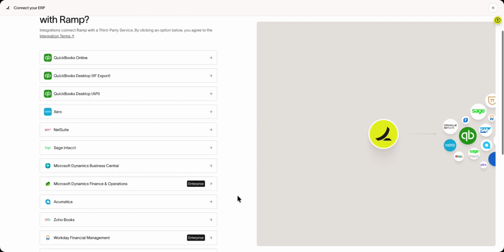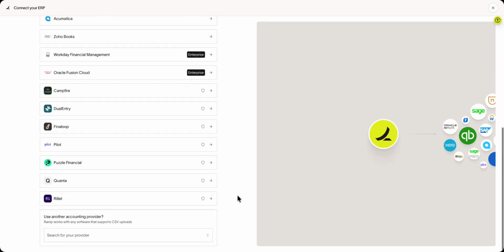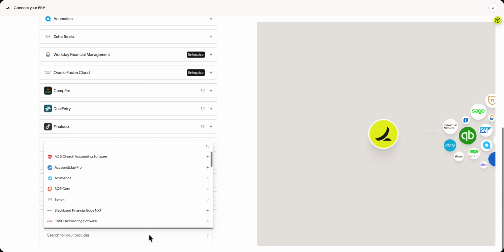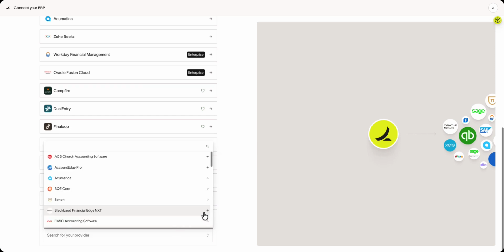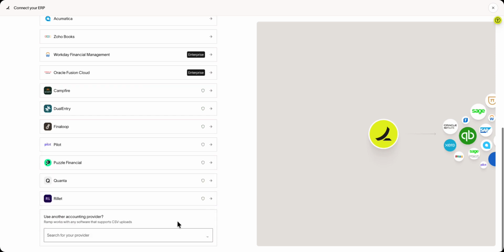If you do not see your accounting provider on this list here, you can scroll all the way down, click on this drop down, and type over here to search for your accounting provider. If you do not see your accounting provider's name pop up like this, it'll still be a URL where you can click on it, like so. Today, I will be integrating with Bench.